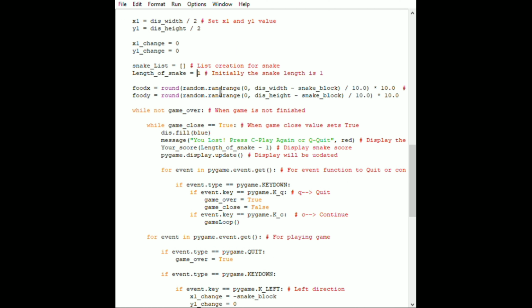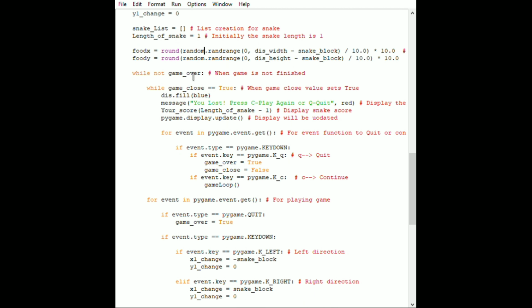Next I am going to generate the food, that is foodx in the x axis and foody in the y axis. It should be a rounded value using random.randrange, so it should be anywhere on the screen. That's why I am using random with 0 up to the width and height for the x and y values.